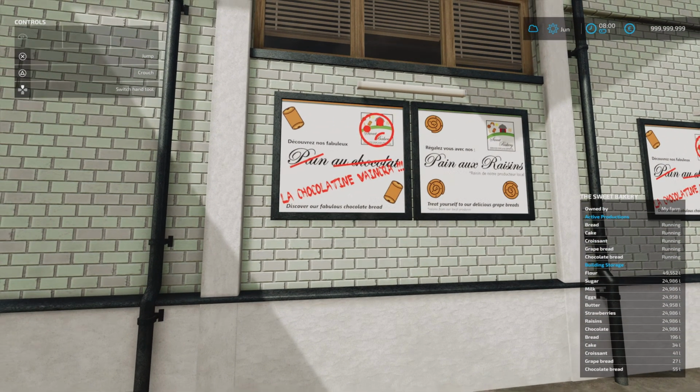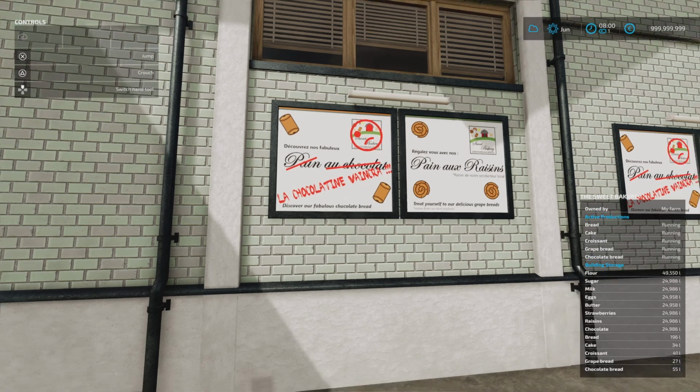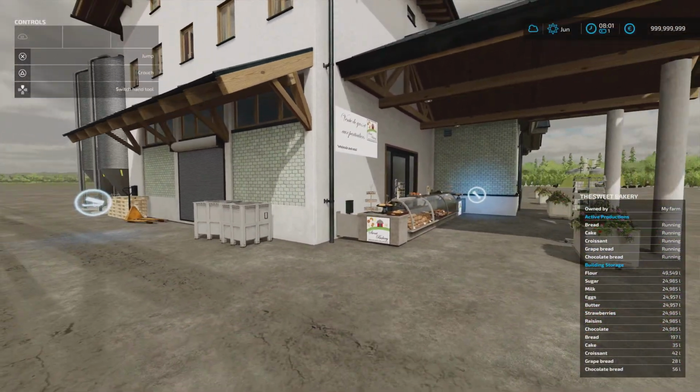Now I'm sure that says the chocolate will win, the chocolate wins. Something along those lines, isn't it? Anyway, yes, there's a bit of graffiti on the walls. This will run a normal bakery, so it will do bread and it will do cakes. It requires flour, sugar, milk, eggs, butter, strawberries. This takes raisins as well because it can do raisin bread, and chocolate for pain au chocolat as well.